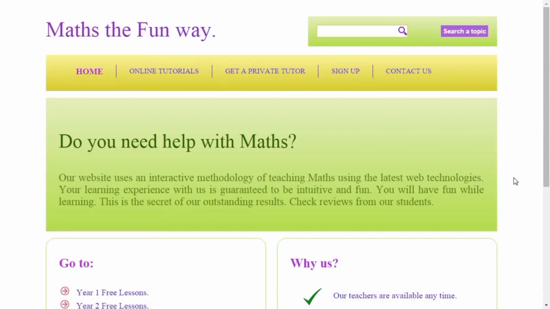In this chapter, we're going to learn CSS. So what is CSS? CSS stands for Cascading Style Sheets, and we're going to use it to add decoration and styling to our websites and give them a professional look.